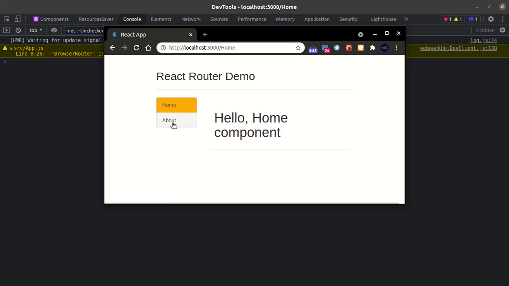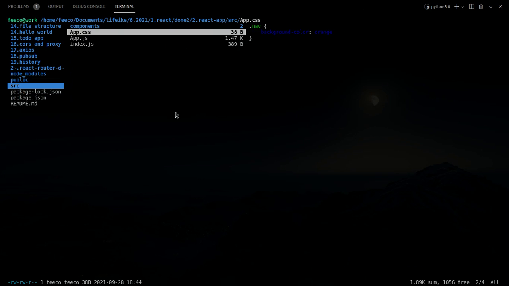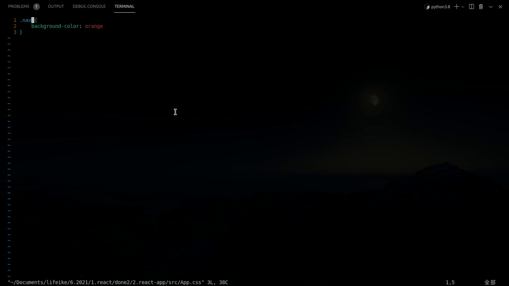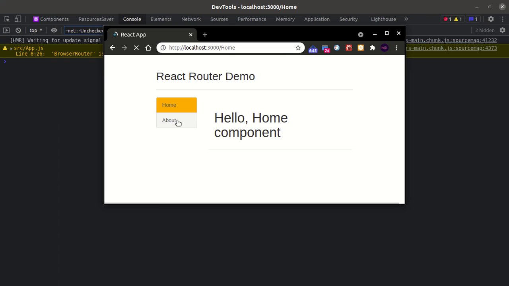Yep, it's orange now, right? As you can see, it blinks. It doesn't really work well because the strength of Bootstrap is very high. So if you want to use your own style, you need to specify that, reach the strength or authority of this style for it. About home, right? So it just works fine. It works.